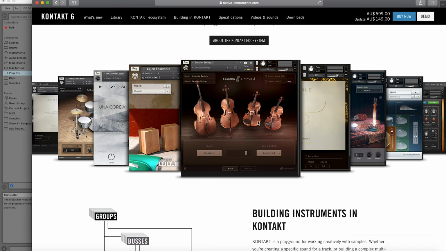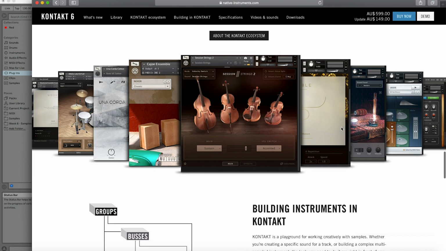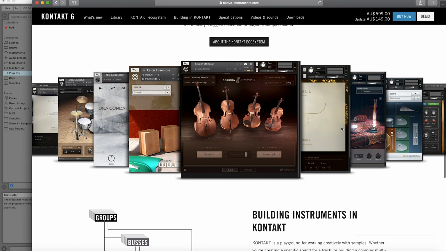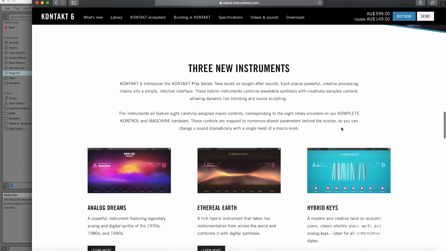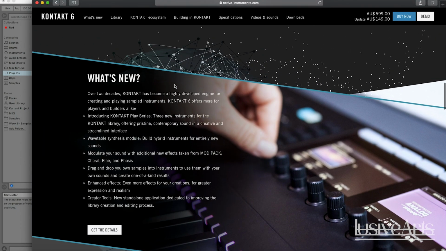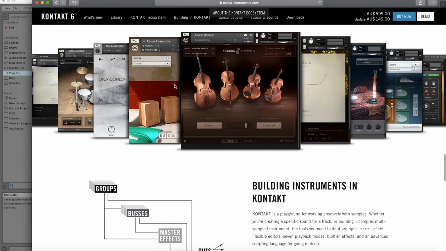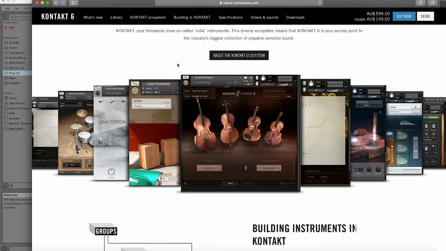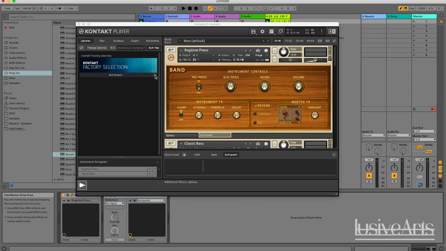So really high quality samples, whether those be, like I was saying, all the strings, even got drums here. So realistic drums. And yeah, if you find that Ableton doesn't have the exact sounds that you want, take a look at Contact, because I'm sure you'll be able to find all the instruments there that you're after. The music production's come a long way. We don't actually have to own the instrument to play that instrument anymore. Because companies like this have created all these super powerful sample banks, we can actually play very realistic instruments within Ableton.